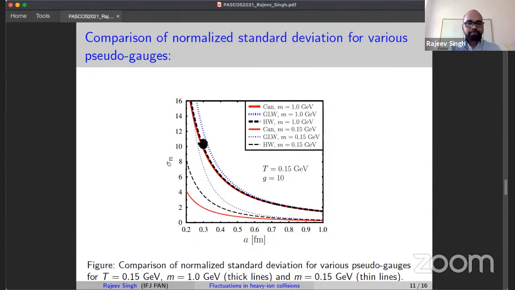Here you will see that for larger mass, for example 1 GeV, the quantum fluctuation is high, and for smaller mass the quantum fluctuation is small, meaning the magnitude is quite small compared to the larger mass. So the point here is that the quantum fluctuation depends on the m/t ratio. If the m/t ratio is larger than 1, then we found that quantum fluctuations are large, and if the m/t ratio is less than 1, then the magnitude is quite a bit smaller.